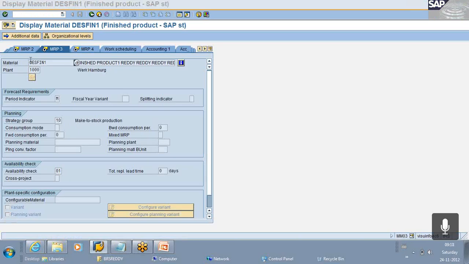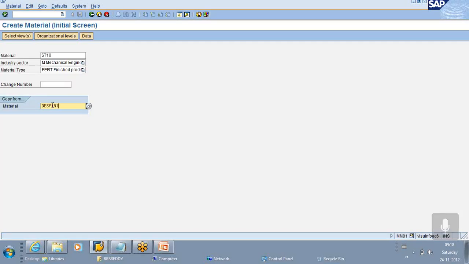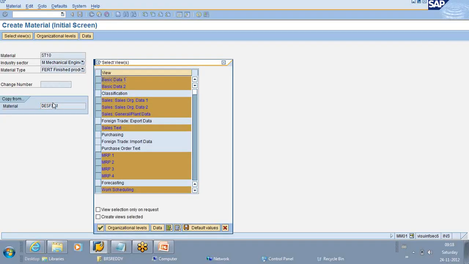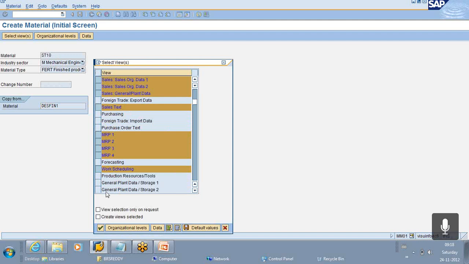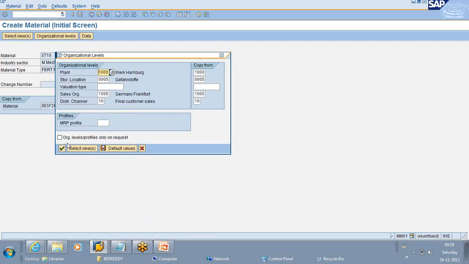Quickly copy this material. I'll change only the two strategies. Basic data 1, basic data 2, sales text 2, MRP 1, 2, 3, 4, work scheduling, costing 1, costing 2, accounting 1, accounting 2, go ahead, and organization levels, go ahead.